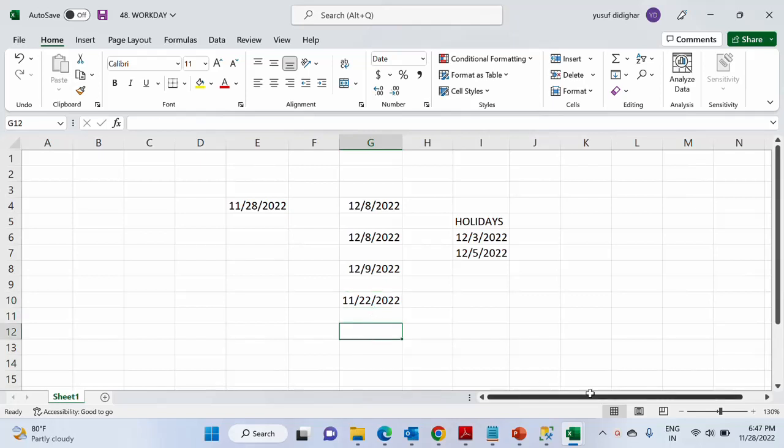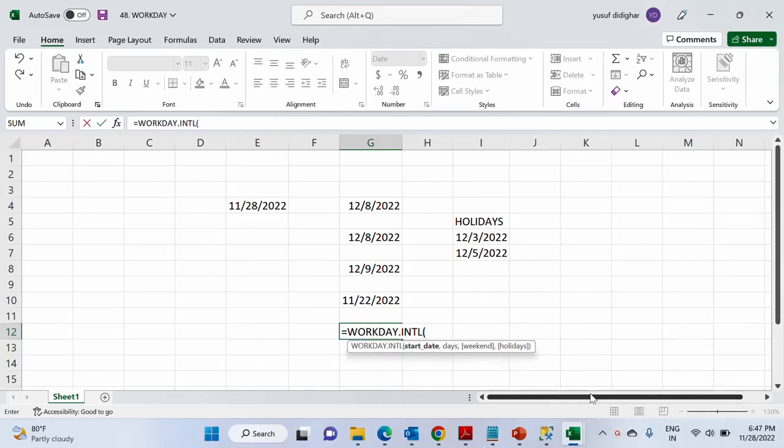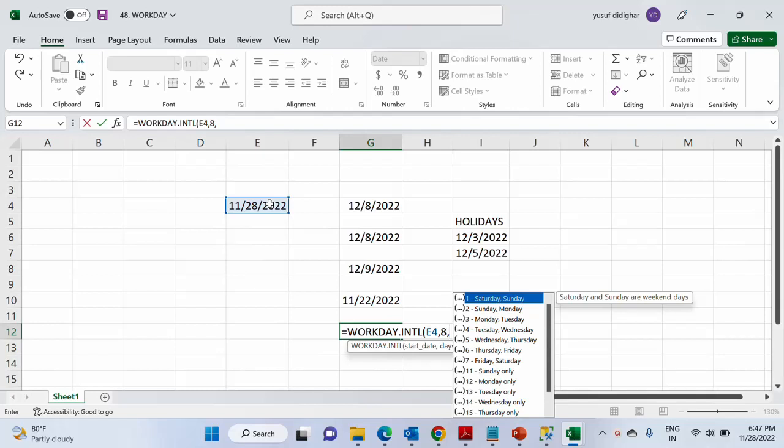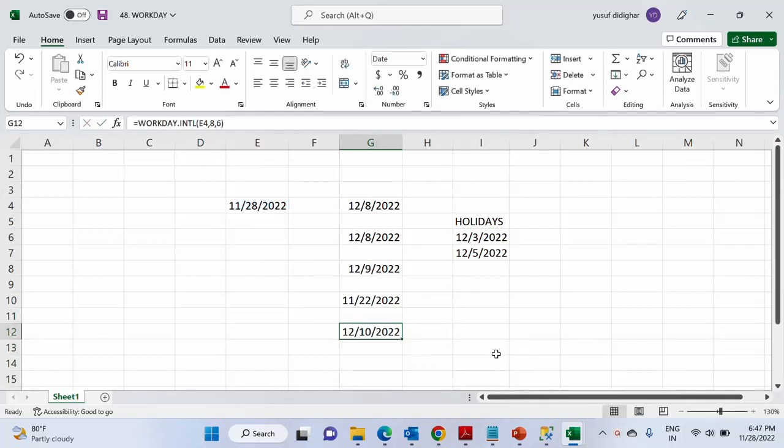Now, the only difference between this and WORKDAY.INTL is the same as between NETWORKDAYS and NETWORKDAYS.INTL. Here you get an extra parameter for the weekend. So I say the start date is this, days 8, and if my weekend is not Saturday and Sunday, I will use WORKDAY.INTL. Again, this formula was introduced in version 2010. So now let's say I select Thursday, Friday and hit enter; this would be the date. The rest of the explanation remains the same as what we saw in the last video for NETWORKDAYS.INTL, so I'm not going much into it.